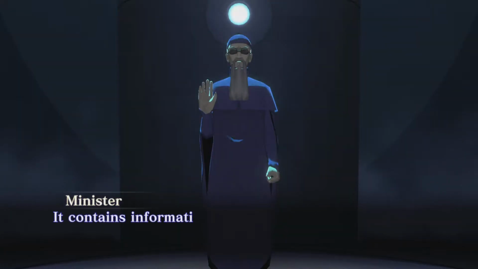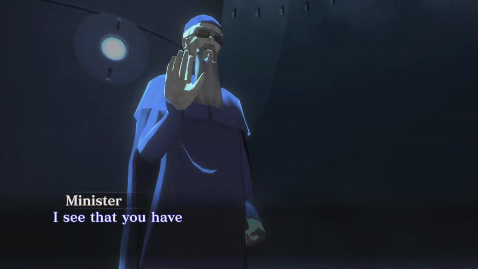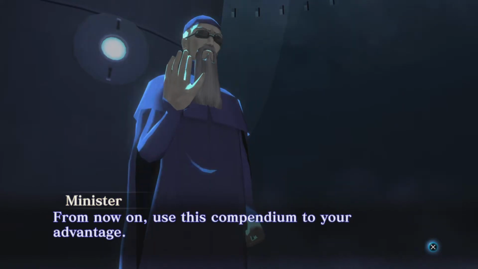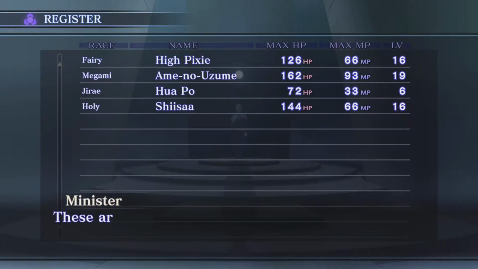Do you know what the Demon Compendium is? It contains information on all demons in existence, but only those that the reader has made a pact with can be viewed. I see that you have been recruiting many a demon. From now on, use this compendium to your advantage. Any demon you have previously recruited or fused, you can now retrieve from the compendium.